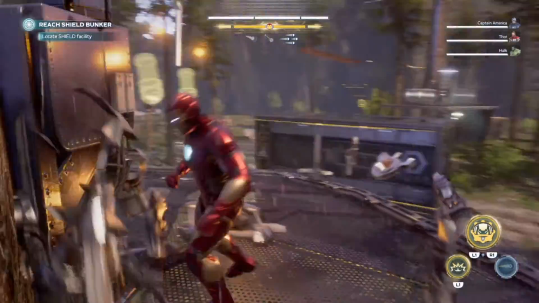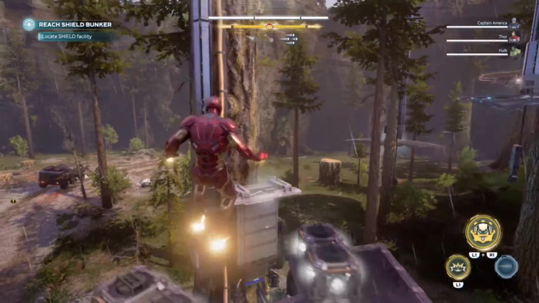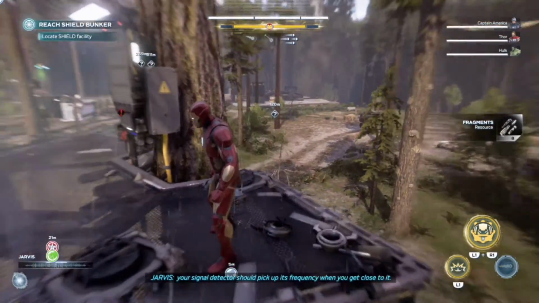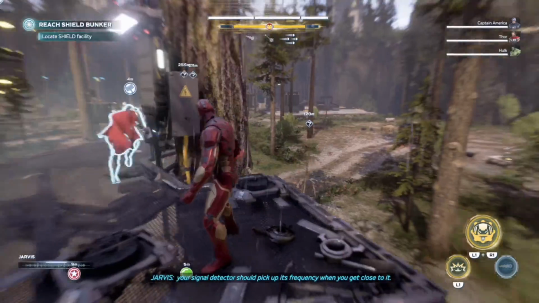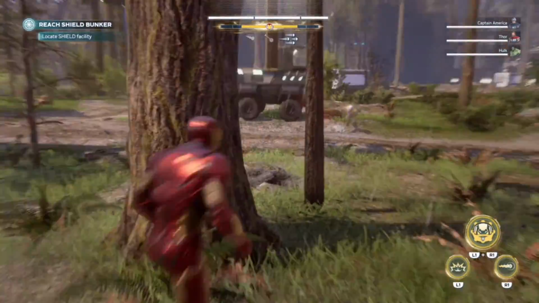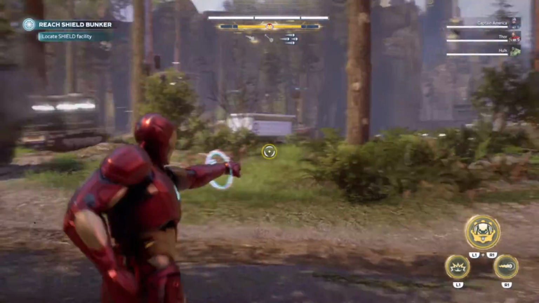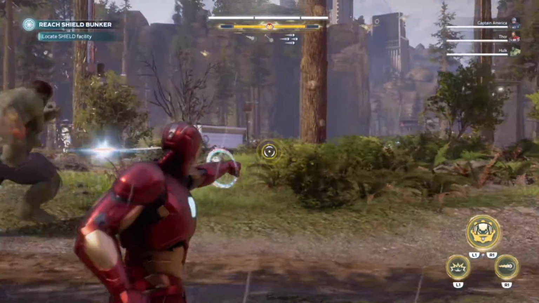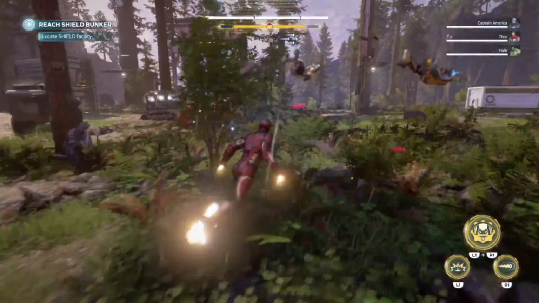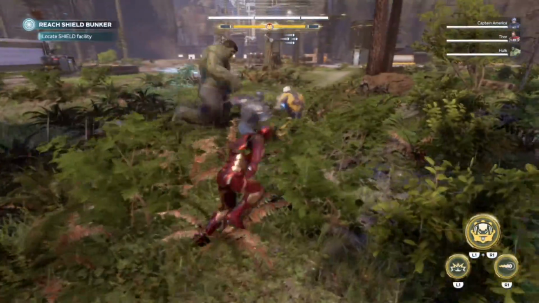We got company. Do we? Is it going to hurt? Nope. Down. I can just walk through these. I keep forgetting that. Find the location of the vault. Your signal detector should pick up its frequency when you get close to it. Alright, something sees us. I got nothing for a target right now. Just the one, huh? Okay. You exploded! Yeah, we gotta hit them, we can't let them hit us.